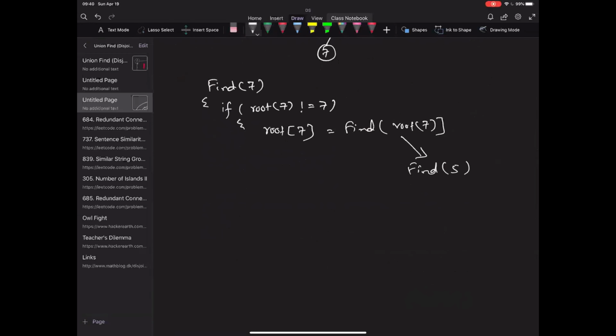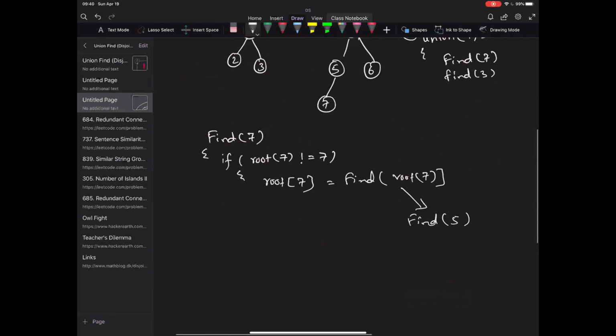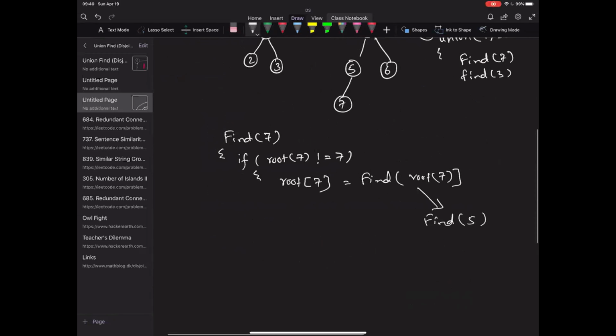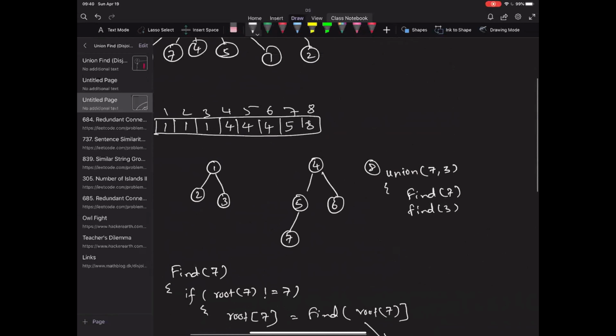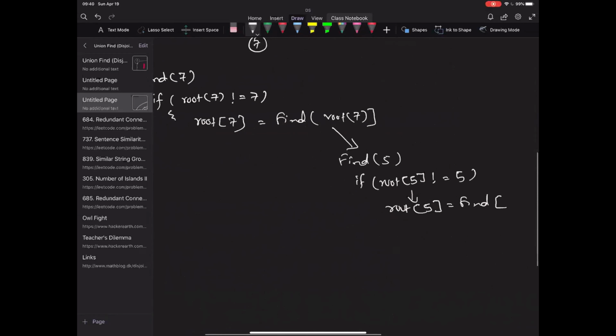What does find 5 do? Again the same thing: if root of 5 is not equal to 5, then root of 5 is equal to find of root of 5. Root of 5 is 4. It called 4.